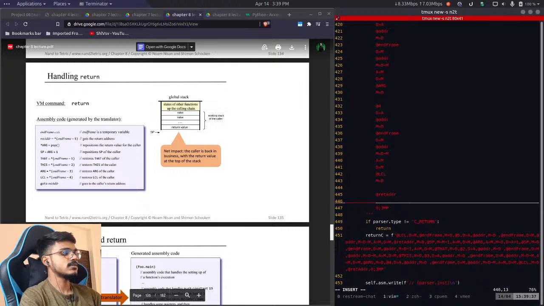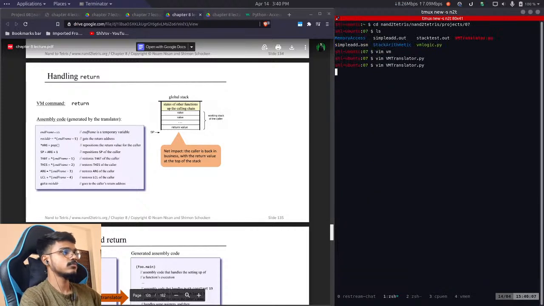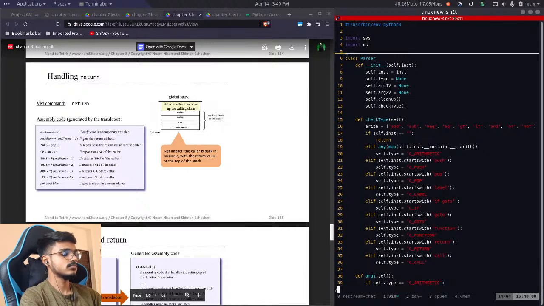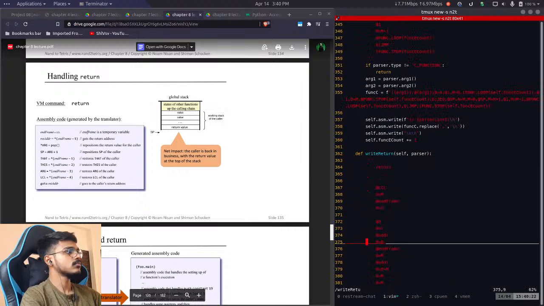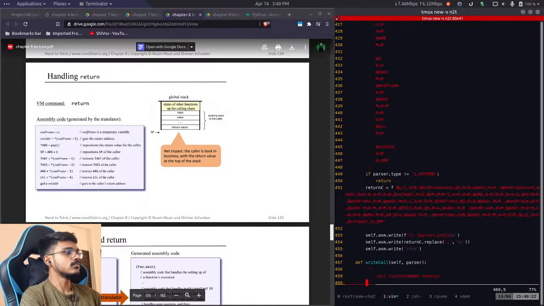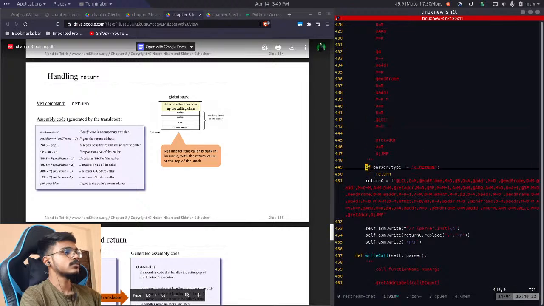At return address is equal to M. Maybe this is what we have to do. Right. So let's try to do this and see if it works or not.